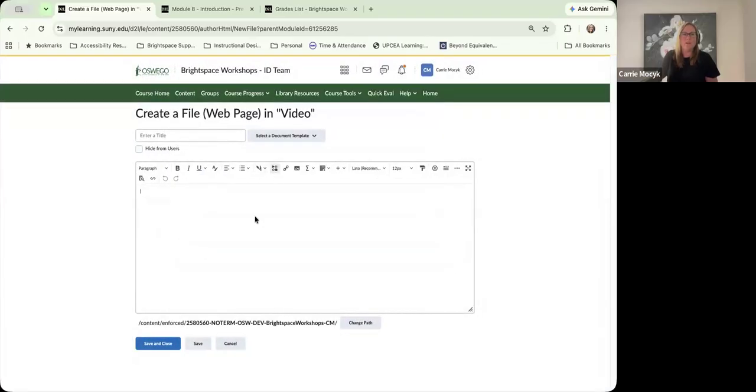And what that allows you to do is to have an introduction to the video up top, and then include the video in there, and then have the transcript copy pasted below in a usable form. And I'll show you what that looks like in just a little bit. But there's a reason that we recommend to create a file. It's going to give you the best opportunity to provide accessible content, whether it's the video or anything else.